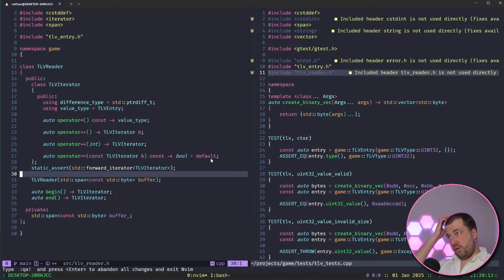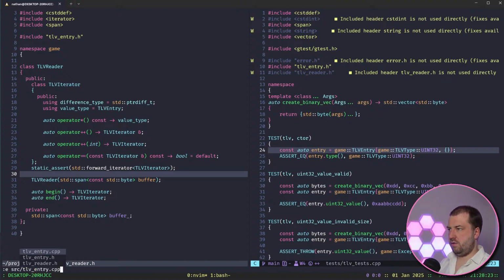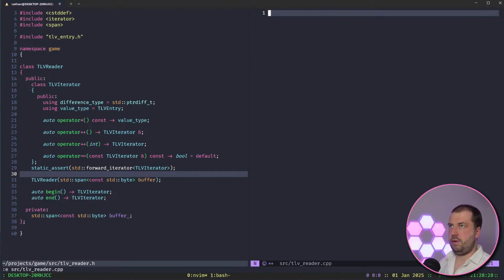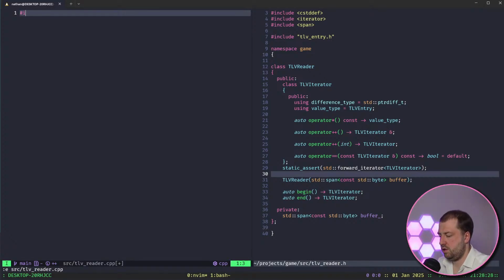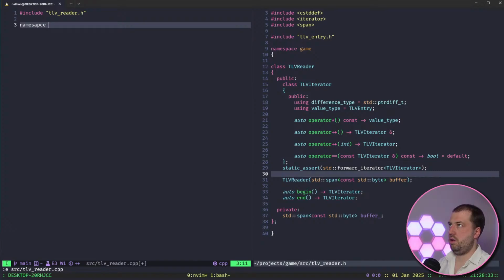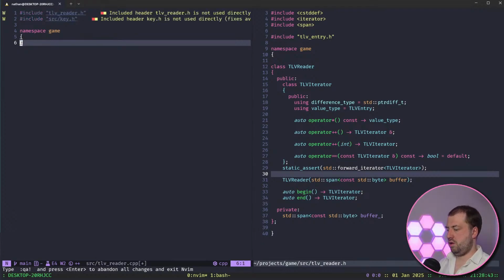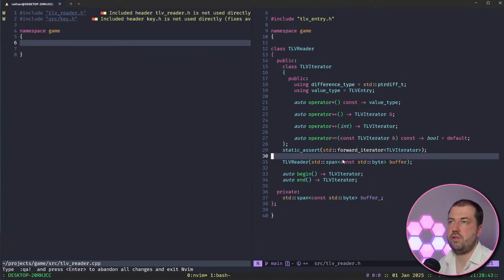Okay, so we've got the concept now. So now we need to go and implement all these. So we will need, as someone has pointed out, a TLV reader.cpp. TLV reader. Let's bring in some of this stuff.